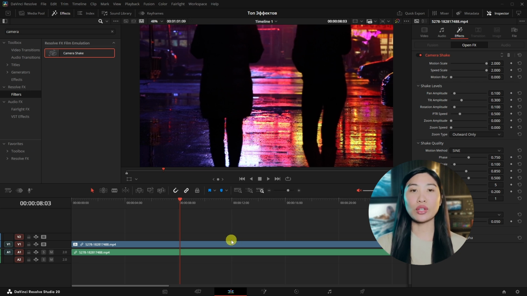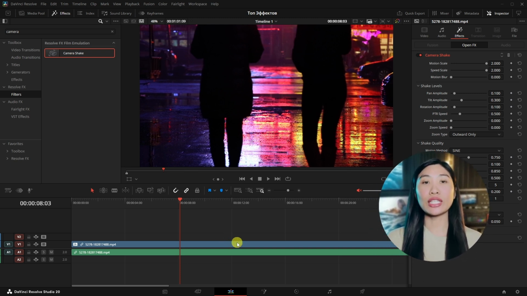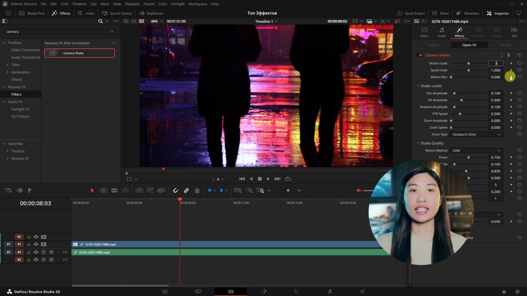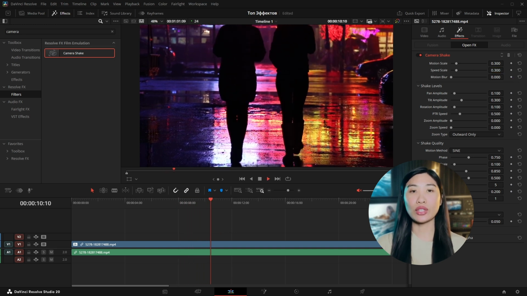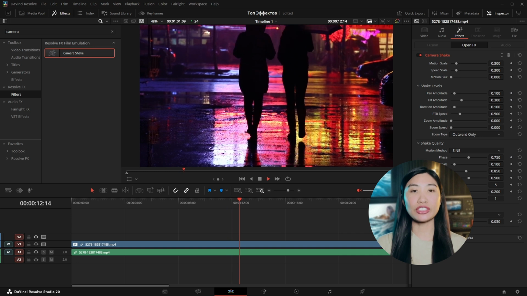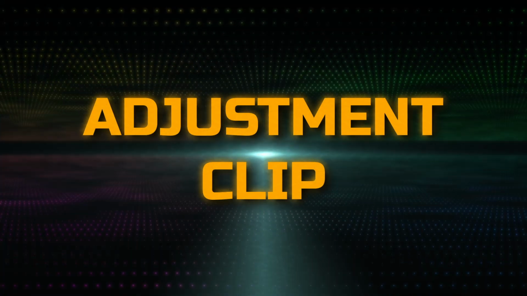On the other hand, sometimes that's exactly what you need. For example, if you want to convey aggression from your speaker showing that he's angry, you crank up camera shake and you get this aggressive shaking. But normally you only need a slight handheld-like motion, so you set something like 0.3. And now the camera gently moves as if someone is holding it. You can also tweak additional settings in this effect and achieve completely different results depending on what you need.